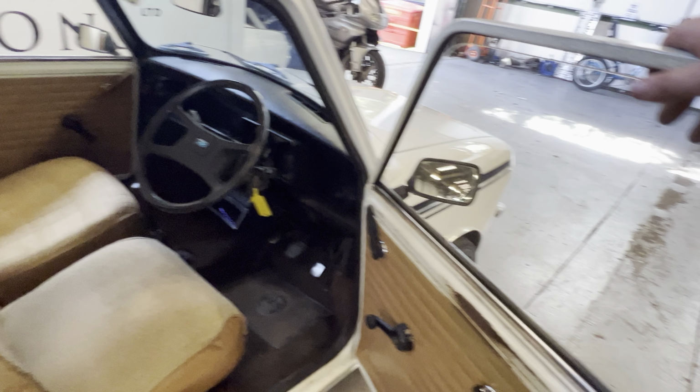Lower valance, it's nice and tidy. Could just do with a little bit of cleanup, a little bit of a sort out, but obviously these things can be quite valuable now. Guide price is very sensible on it.